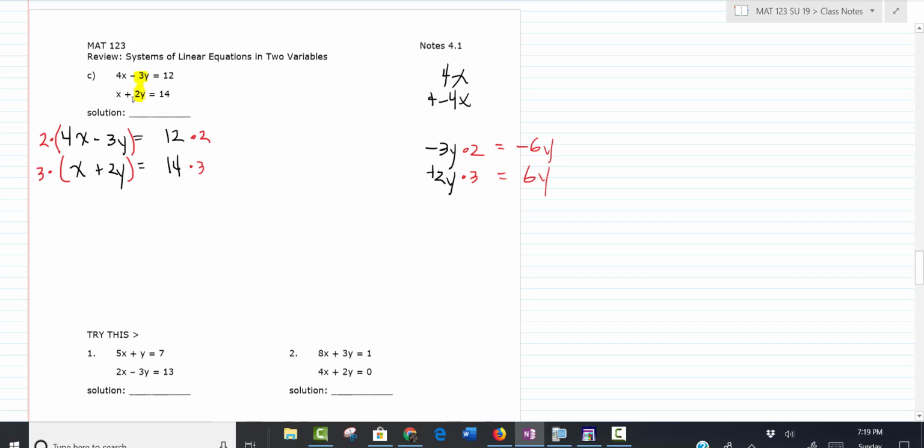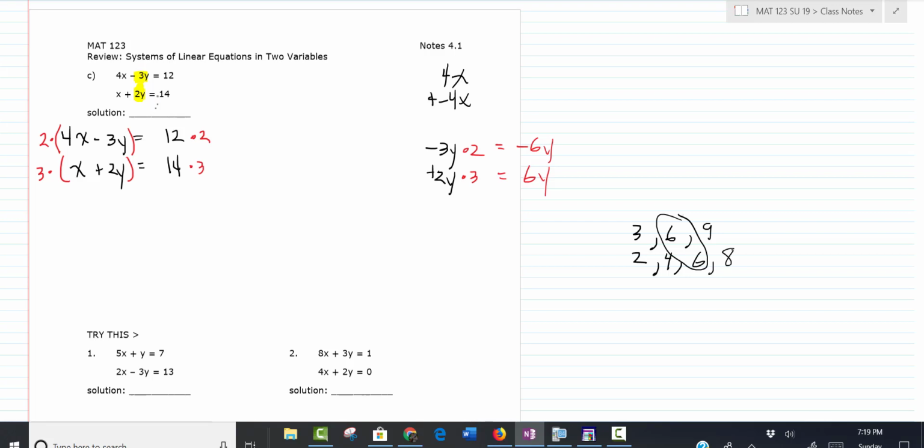All right, and how do I know to make it 6? Well, I'm really doing the least common multiple. So if I've got 3 and 2, if you counted by 3s, and if you counted by 2s, eventually they overlap at 6. That's the same principle as getting a common denominator. You're just doing a least common multiple.